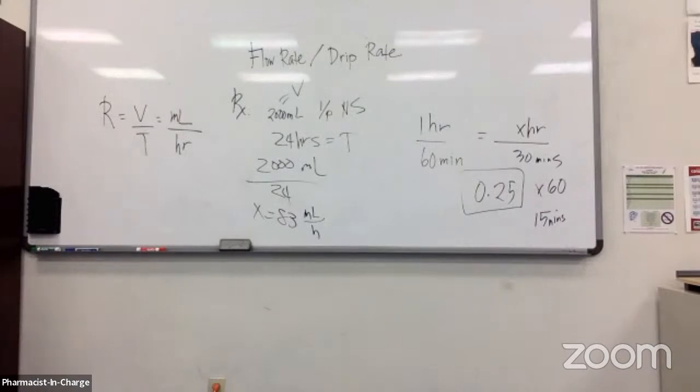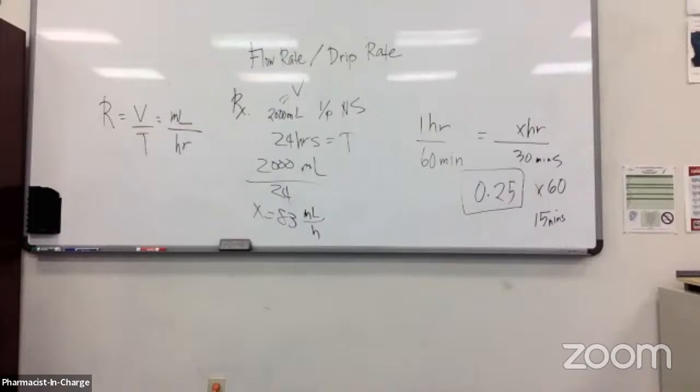Okay, let's do answers for pump infusions. First one's 83 ml per hour. Number 2. 83 as well, ml per hour. Continue. Number 3. 47 ml per hour. Correct. I'll accept H, lowercase h or HR. Okay. Number 4. Manny. 71 ml per hour. Correct. Who got 71? Hands up.